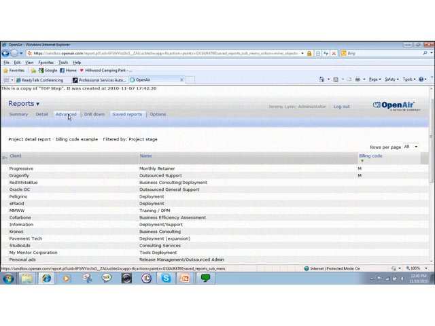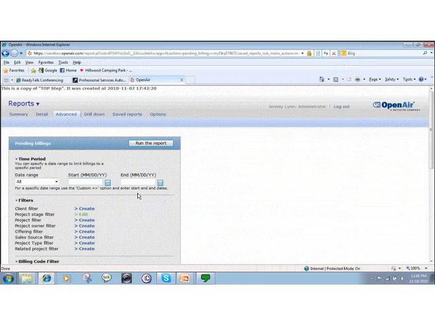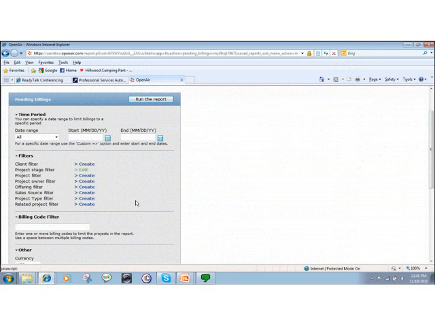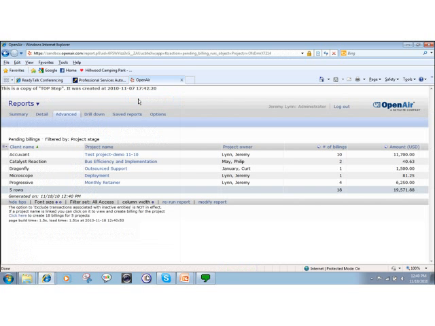Now, if you don't know, when you run billing, you can run it across all your projects at the same time by clicking on Pending Billings. Now, one thing you may have recently known, OpenAir added this billing code filter, but I'm going to leave this blank for now, as many of you do, and run the report. And what happens, here's a series of projects that are coming up that are ready to be invoiced.